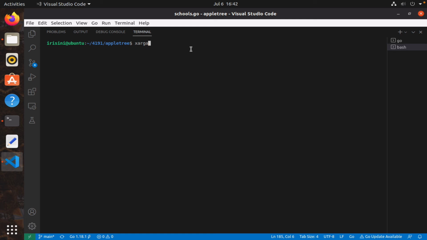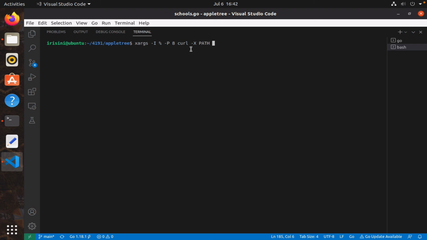Okay, you can do a Google search to find out more about it. The flag in particular is the -P, which says how many parallel processes we want to run. And so I'm going to say 8. So 8 parallel processes. Each process will run this command, curl -X. So it's like simulating 8 users simultaneously issuing the curl command.